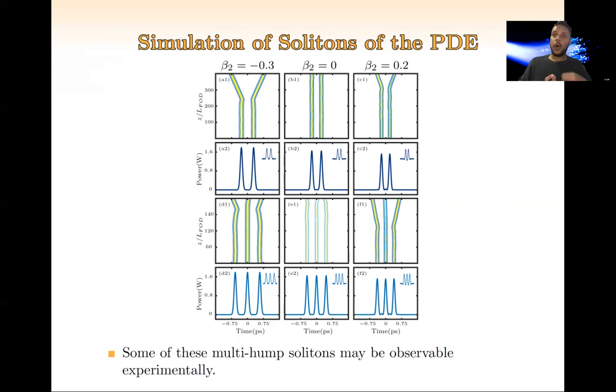As you can see, all these solitons propagate safely for some dispersion lengths and then they start to repel. However, both the solitons we consider here, when beta 2 is equal to 0, which corresponds to the pure quartic soliton, propagate more stably than for other beta 2 values. Also, for most of the parameter values we consider here, they propagate more than 150 dispersion lengths. Therefore, although they look unstable, we believe that some of these solitons may be observable experimentally in a photonic crystal waveguide.